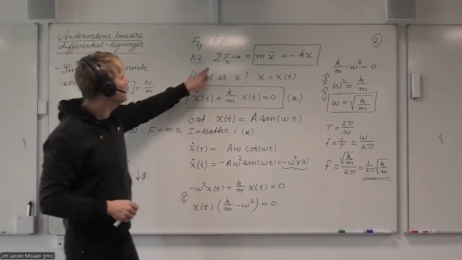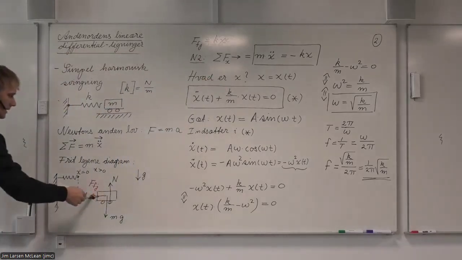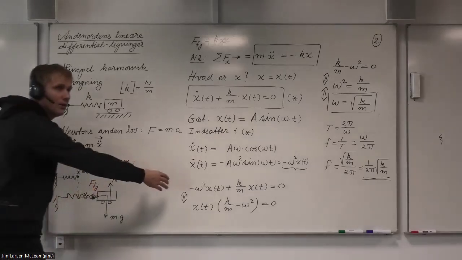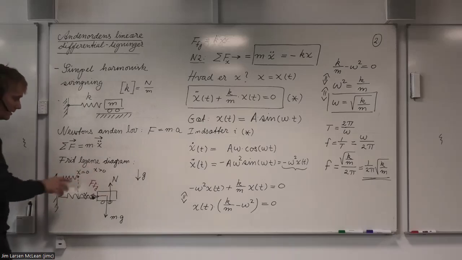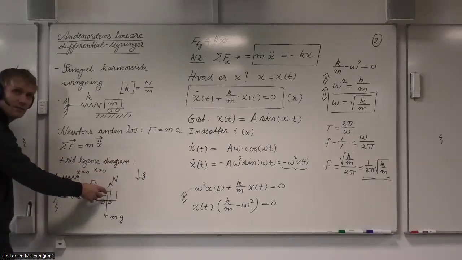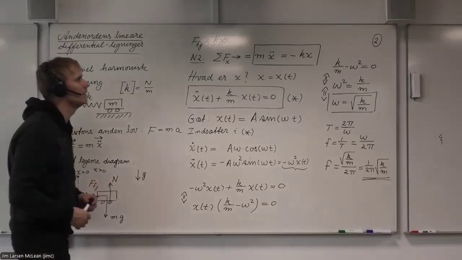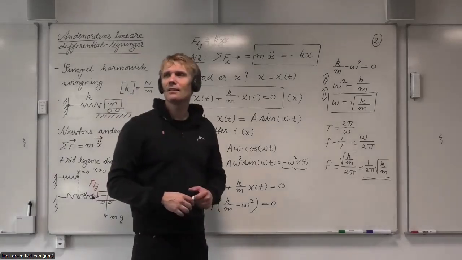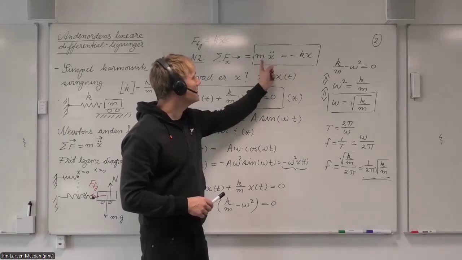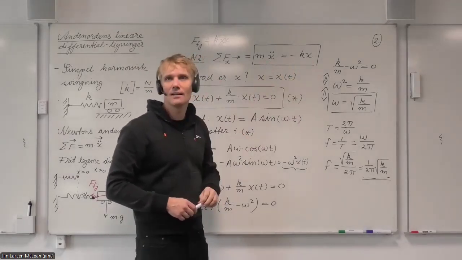And when we then write down Newton's second law, we see that there is only one force in the horizontal plane, and it's the red spring force, which points to the left when the cart is to the right, and points to the right when the cart is to the left of the center. So that red force is constantly changing magnitude and direction during the oscillation process. And while the spring force changes, Newton's second law must be upheld. That's what we've written here. Mass times acceleration is always equal to the force that causes that acceleration.